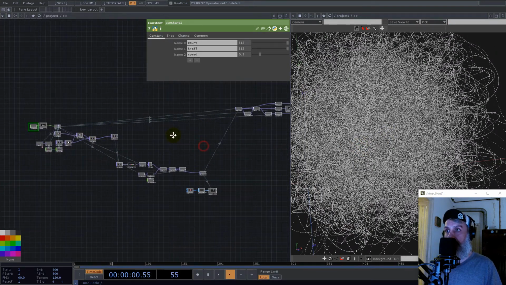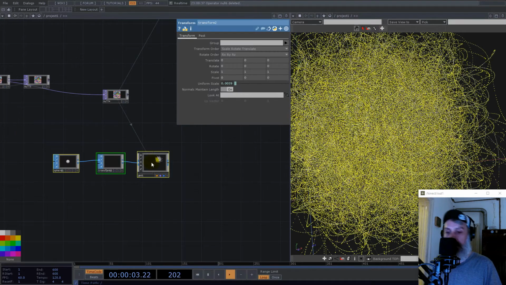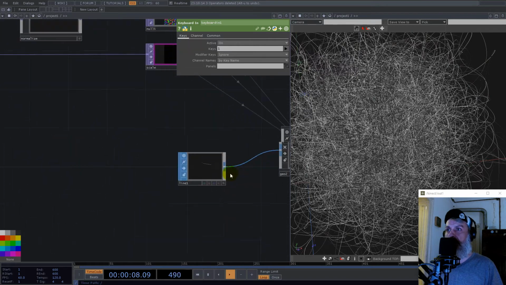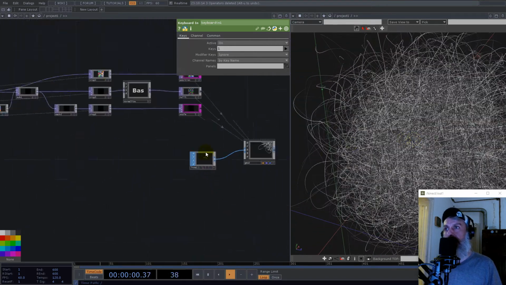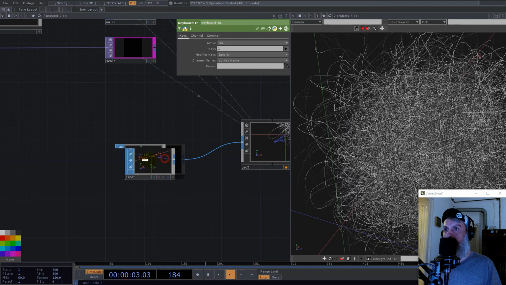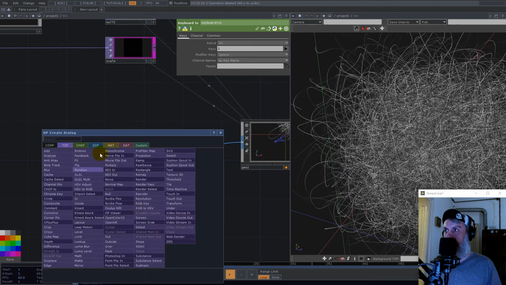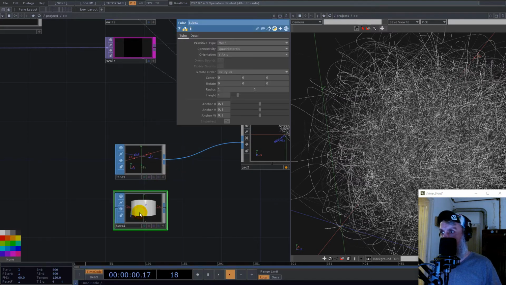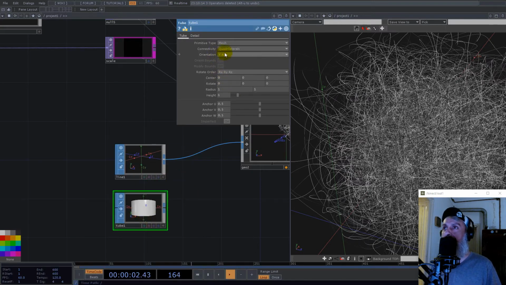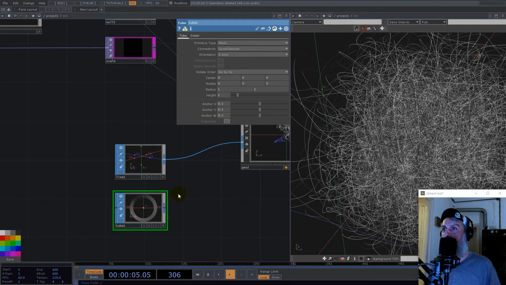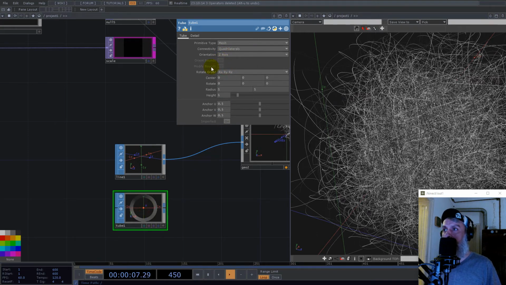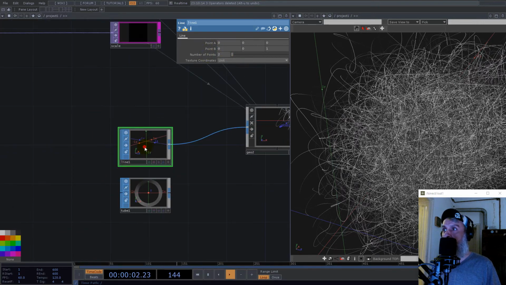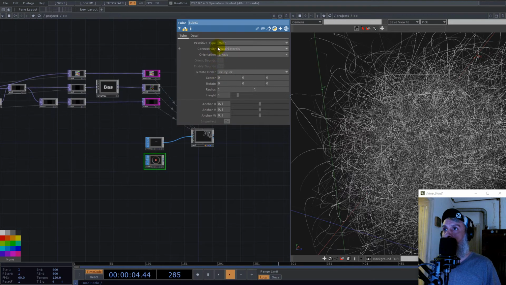Okay, so this one, let's delete this. Okay, and instead of a line, which is good, I would like to have a tube. So we go for a tube like this, and we need to have it on the Z axis, and let's go very small, something around, I don't know, let's see.